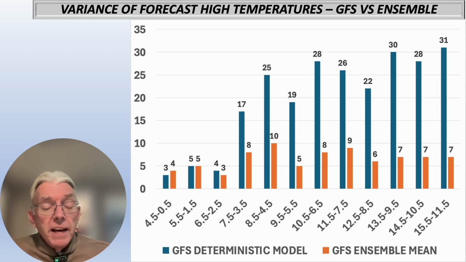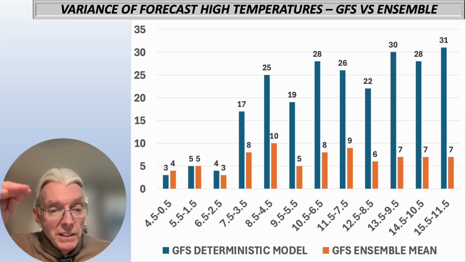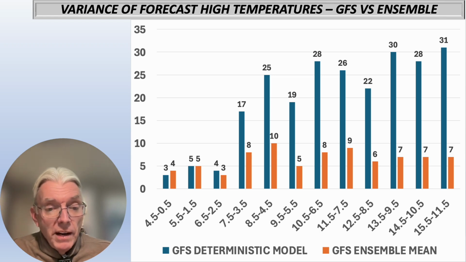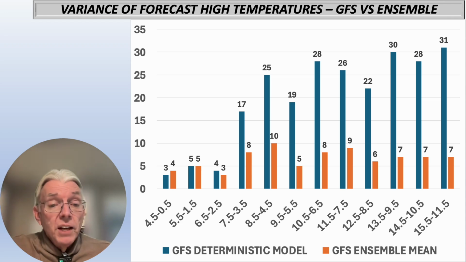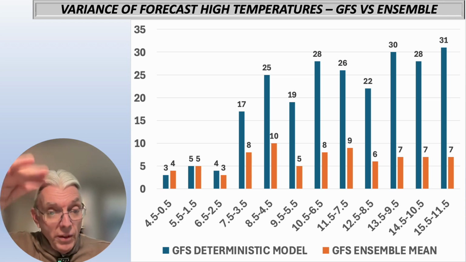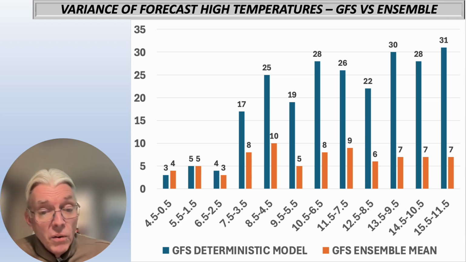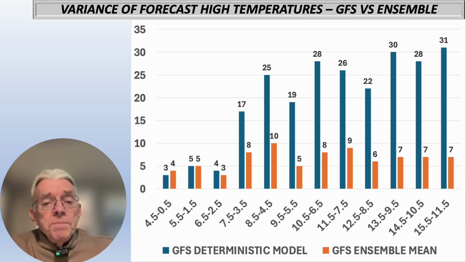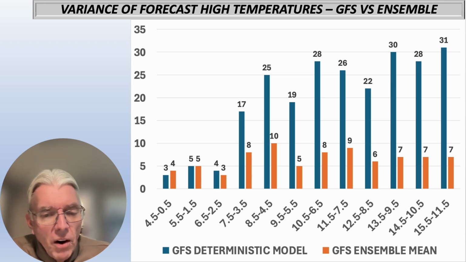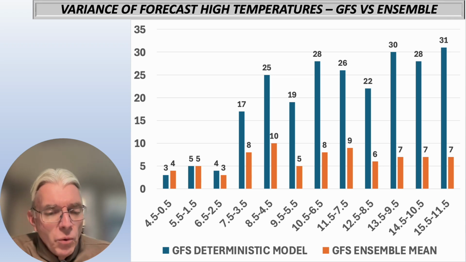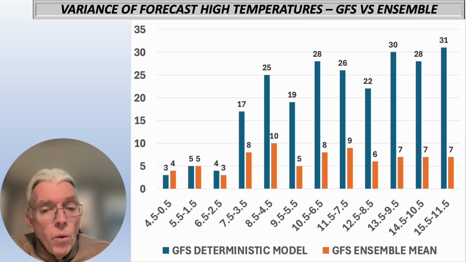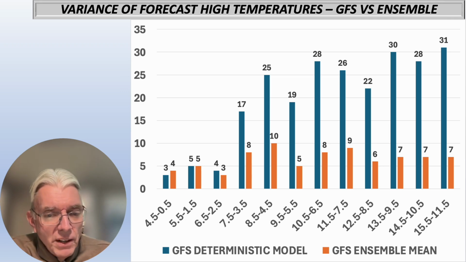And then I took a look at every model run as we got 6 hours closer to time, okay? And went to see, or tried to see, how much variance there was in those forecasts as we went through each one of those model runs every 6 hours, ending with the one this morning. So for the first 3 sets of bars there really isn't that much difference, okay? Like the third set of bars is a 6.5 day forecast going on down to 2.5 days, and that would actually verify on Sunday.